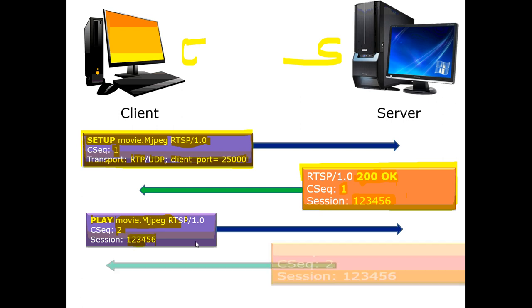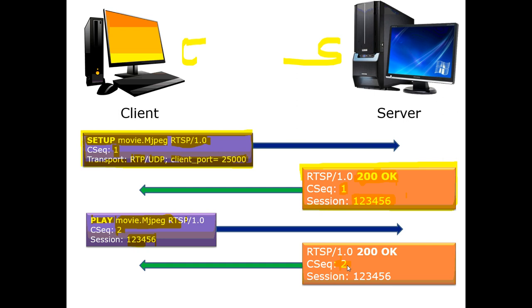Okay, so the server is going to acknowledge the second message, saying that it will start playing the video. Now the protocol is in the playing phase. Now, on a different channel, a UDP datagram channel, the movie will be exchanged. There will be two channels established, one for exchanging the RTSP messages and one for exchanging the video. Two connections will be there.